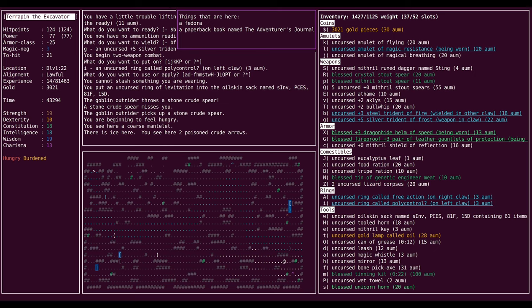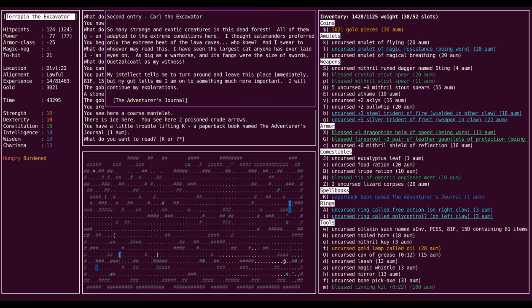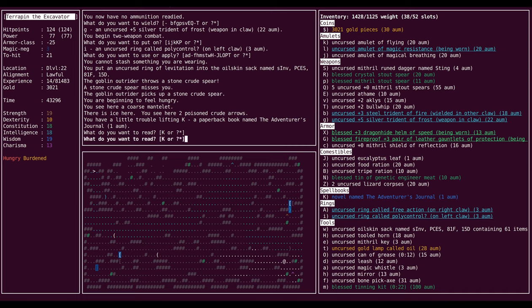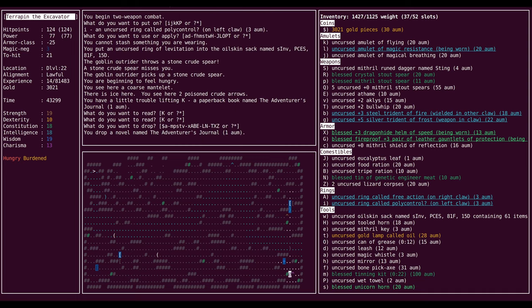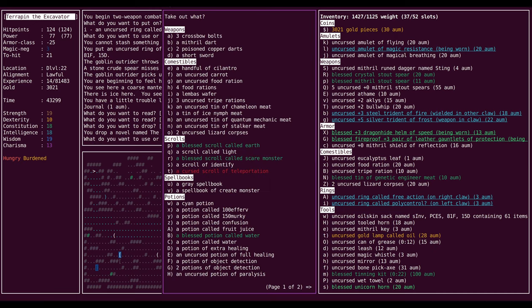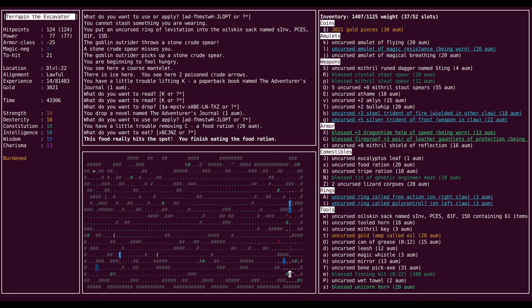Okay. Well, it's around here somewhere. I don't know if I've ever read this. Huh. Interesting. I find it odd that Carl died so close to the exit, especially when he was just talking about exploring deeper. Anyway, let's hope we don't end up like Carl.